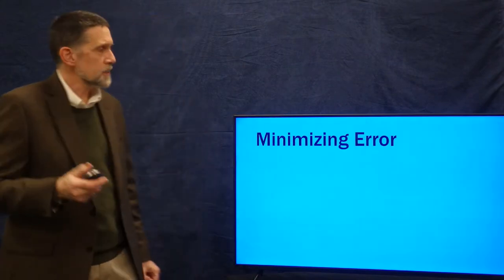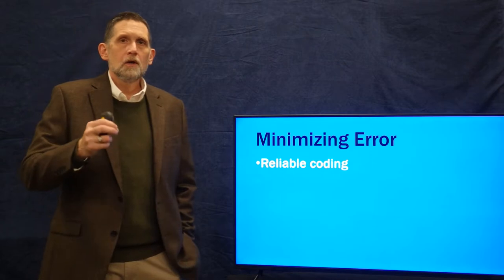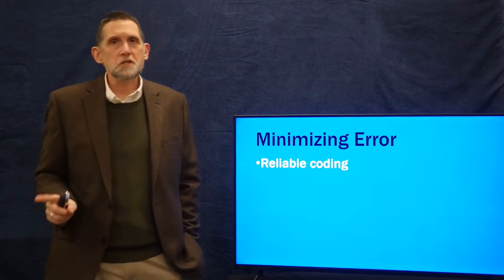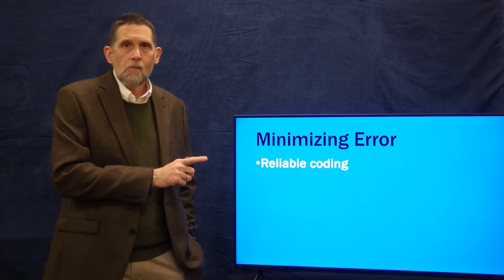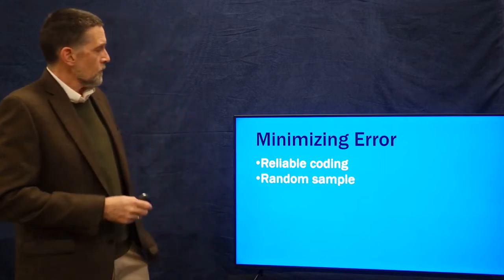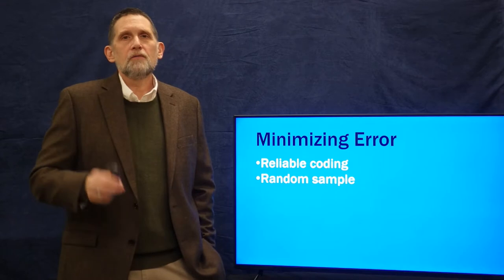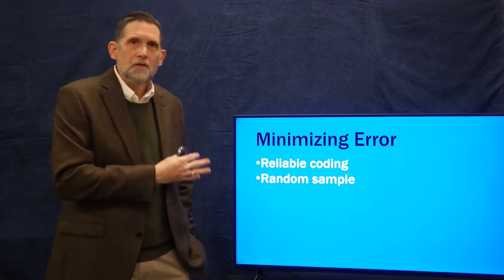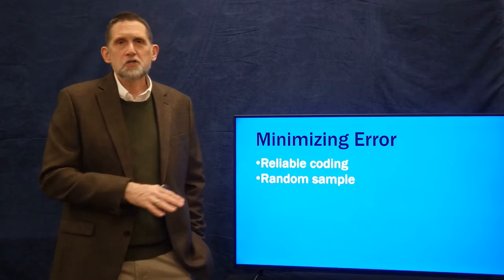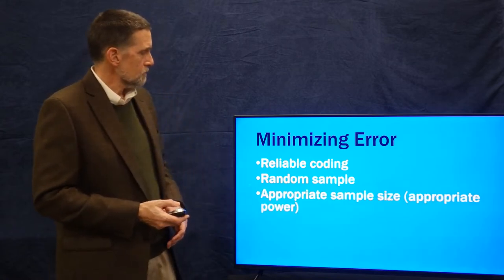So given these types of error, I want to think about, how do we minimize that error? All right, well, one of them we've already talked about, reliable coding. If we can have reliable coding where we don't have systematic error, and we don't have random error, that's going to mean that we're going to eliminate one way that we could get a type 1 or type 2 error. A second thing is that if we use a random sample, and I've said this before, random sampling is the only thing that can assure that your analysis is correct, and I think now you can see why. If you have a non-random sample, you can create systematic error, or you can create just general randomized error, and that's going to keep you from seeing patterns or going to potentially create false ones.